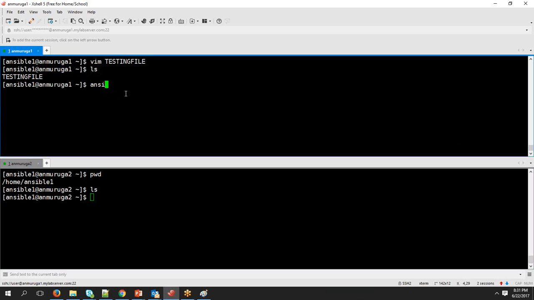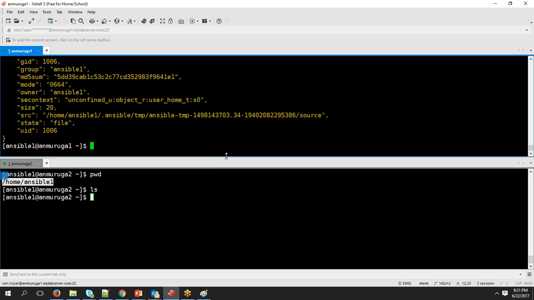Now I use ansible, the machine or group that you want to connect to, module copy -a, the source is this file, and the destination where you want to put it. If you want to put it under this directory, then I'll say this, and the file name that you want, so I can call it copy testing file.